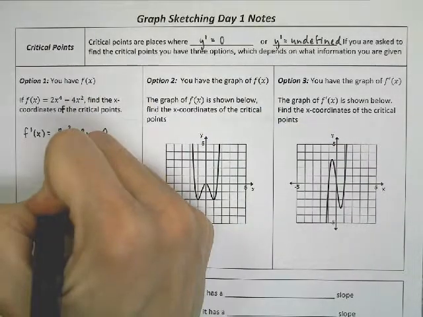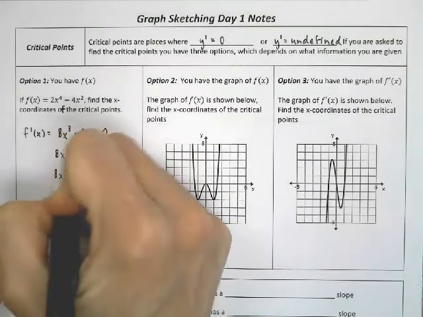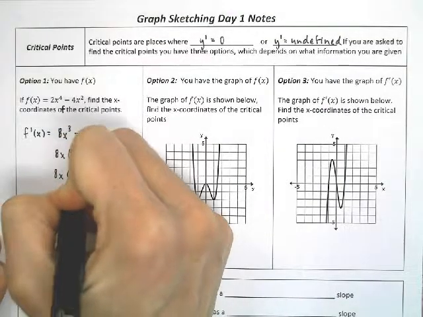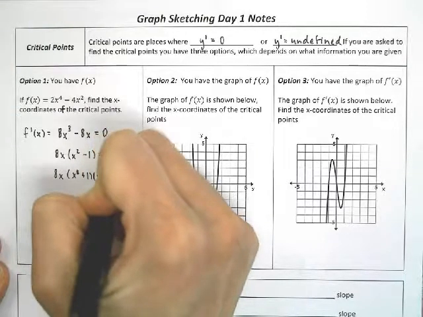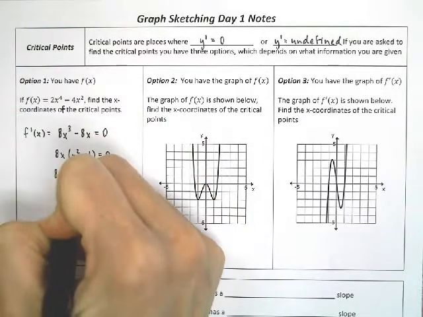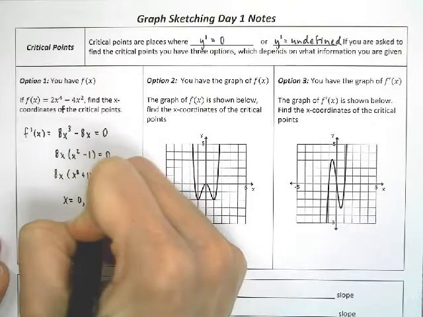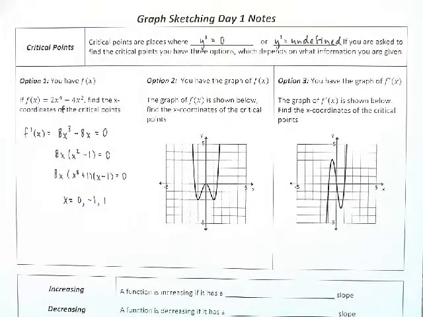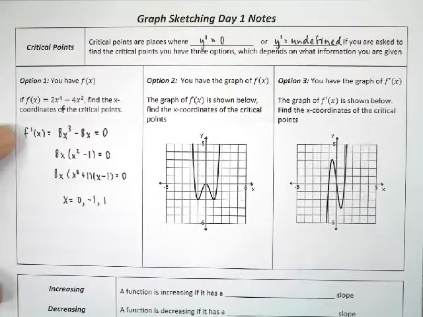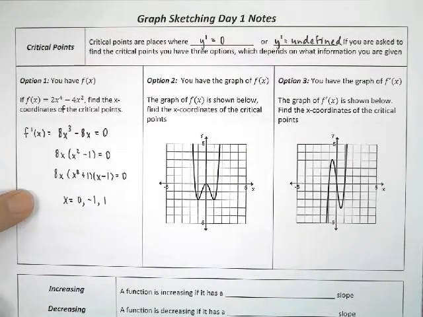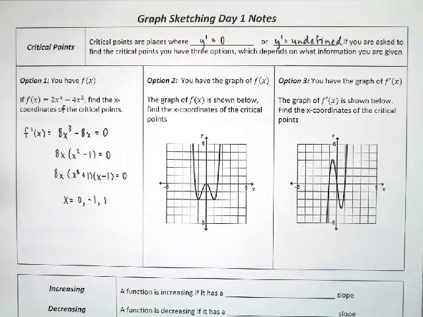Okay, and so now I could go one step further here. I know x squared minus 1 is x plus 1 times x minus 1. So my critical points are at x equals 0, negative 1, and 1. And since it just asks us to find the x coordinate, we don't need to worry about the values of those critical points. So again, if we have a function, we're just finding the derivative and setting it equal to 0, and those x values will give us our critical points.